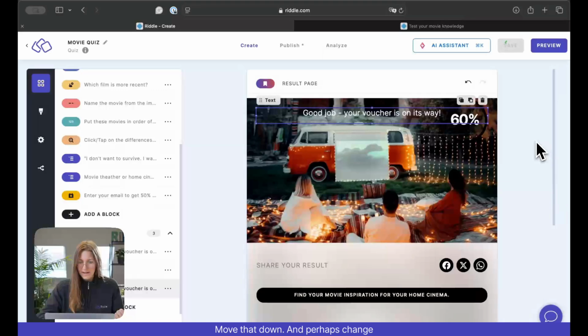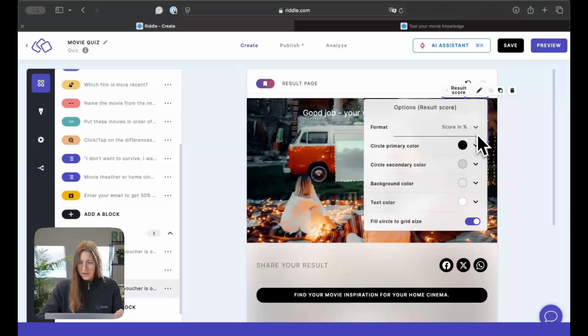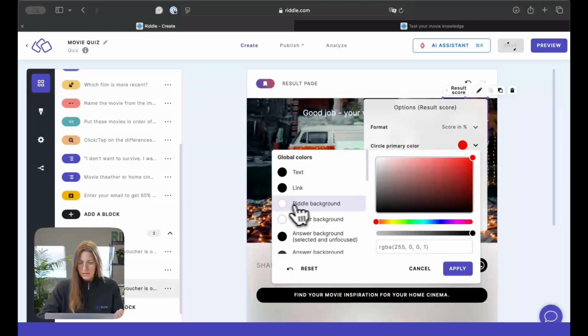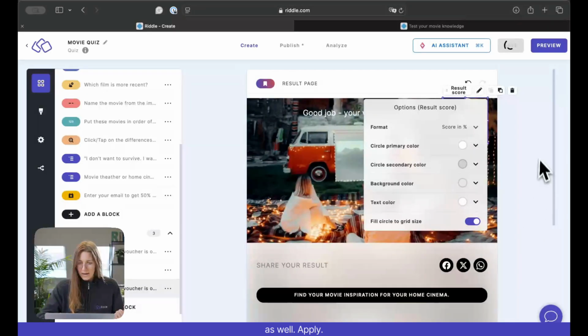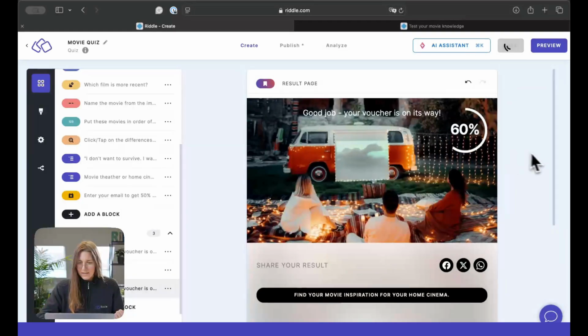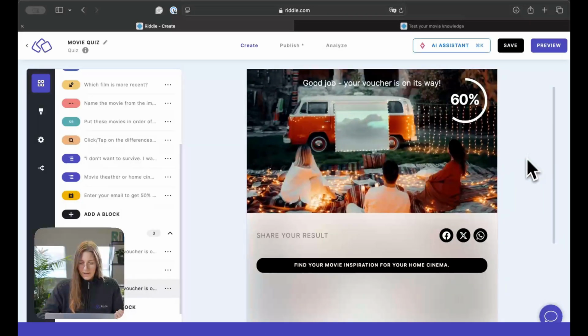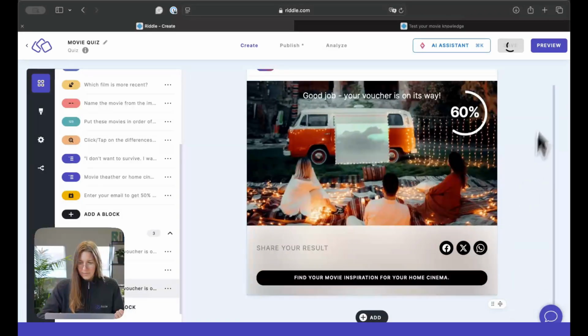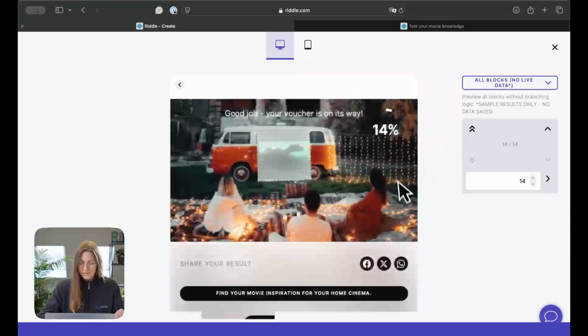Okay, move that down and perhaps change the color to white as well. Not red, white. Apply. Yeah, looks good. So move this up and let's preview that now.